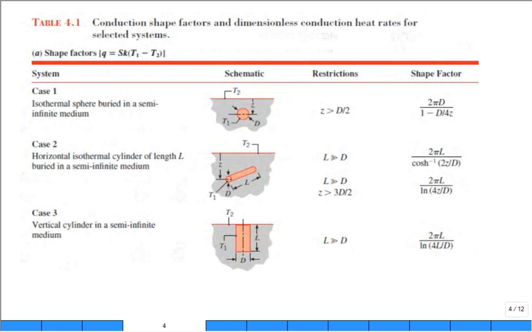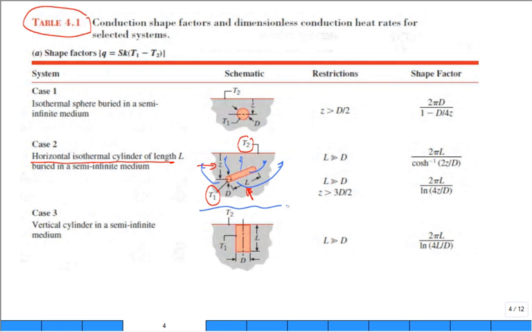Well, there is a table of a lot of shape factors. A lot of textbooks will have it. So here are different cases. This is a horizontal isothermal cylinder of length L. You have to look at the illustration to get all the characteristics of diameter and burial depth. It's buried in a semi-infinite medium, and so the top surface is at T2. The isothermal cylinder is all at T1, and they want to know what the heat transfer is from that buried cylinder up to the surface. So the flow of heat will go that way, coming off of the cylinder.